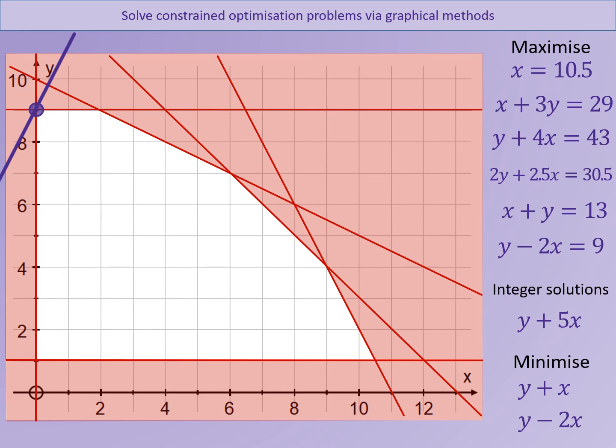Next, we're going to maximise y plus 5x, and we're going to only consider integer solutions. So we'll start by plotting a line p equals y plus 5x. In this case, we have p is 10, so y plus 5x is 10. You can see that the maximum integer solution is slightly before the maximum solution here. So we have x is 10, y is 2 as the maximum value while still considering integers only. So if x is 10, y is 2, the solution we get is 52.